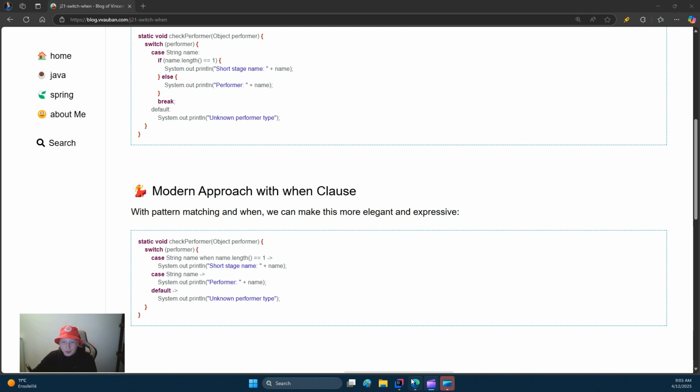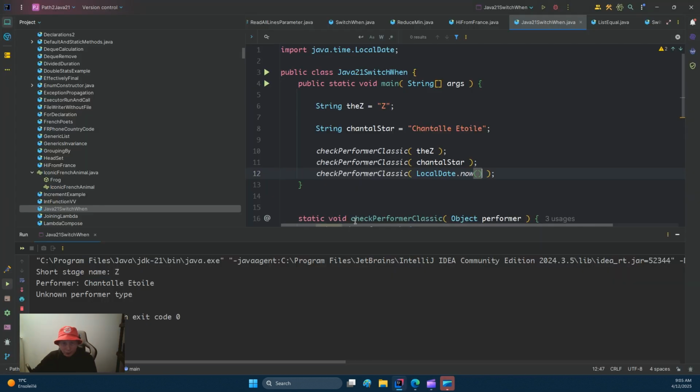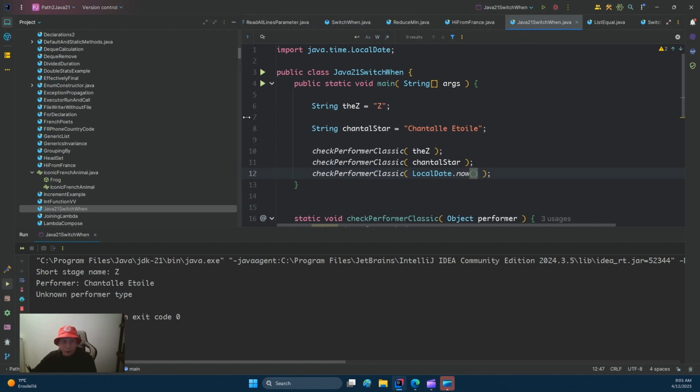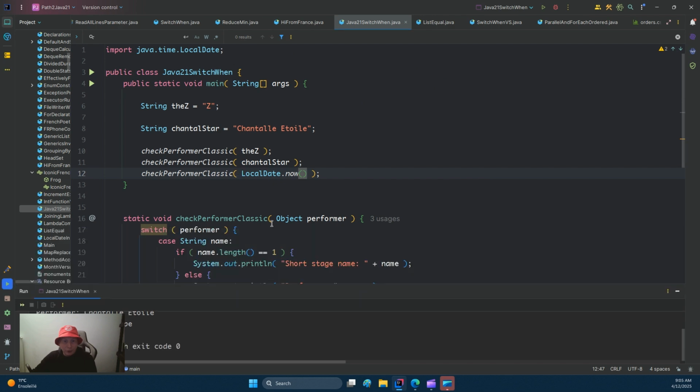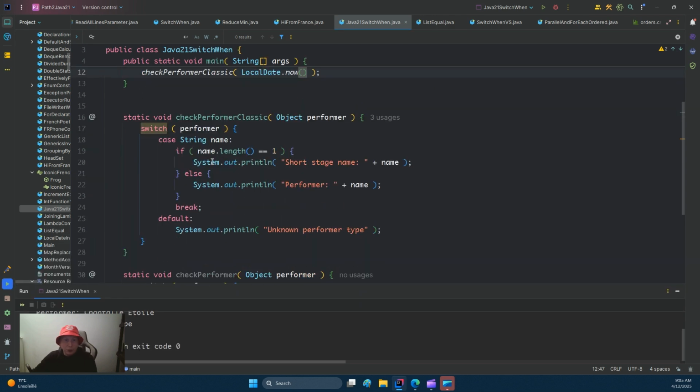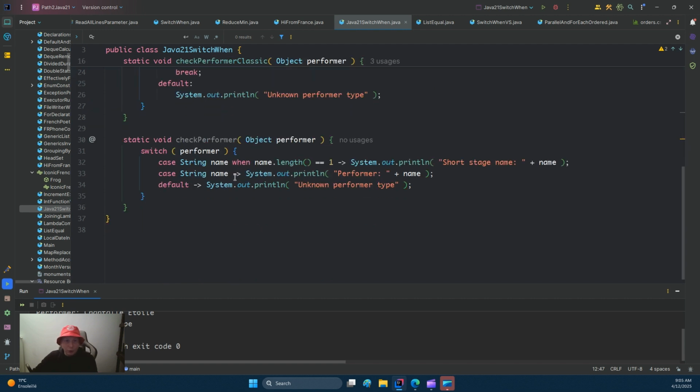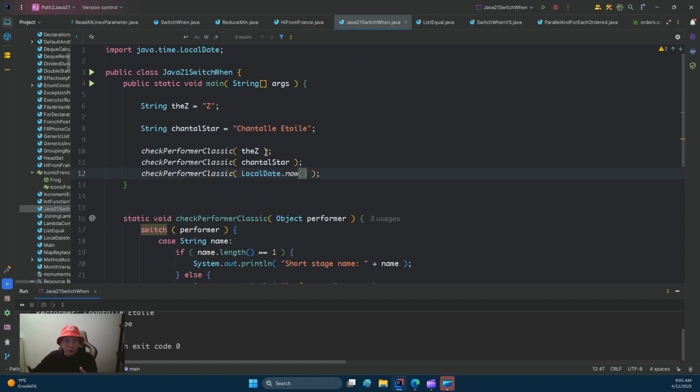So let's check this in IntelliJ. For example, here I have the code of the classic way, without the guard clause, and then I have the new way with the when clause. So let's first do this for the classic way.